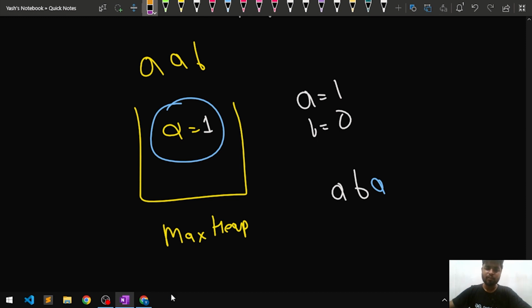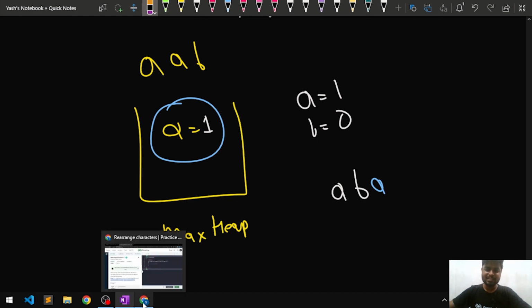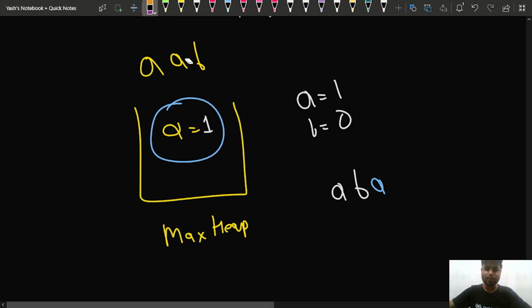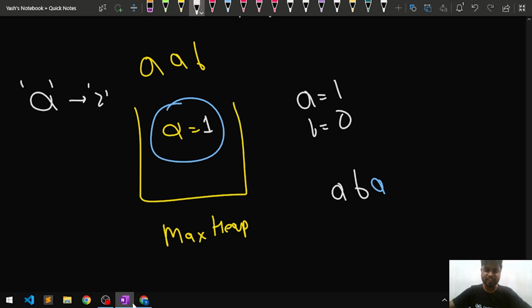I can use a data structure, a hash map or something, for storing the frequencies one by one, and I can insert every character if the character is occurring. So I can check, let's say from A to Z, all the characters that are occurring inside the string, and if the frequency of any character is greater than (n plus 1) by 2, in that case I'll simply return the string as -1. Otherwise I will generate the answer as I've stated above.